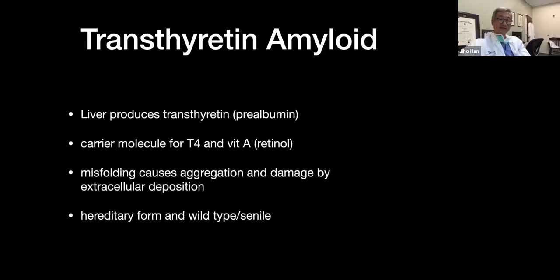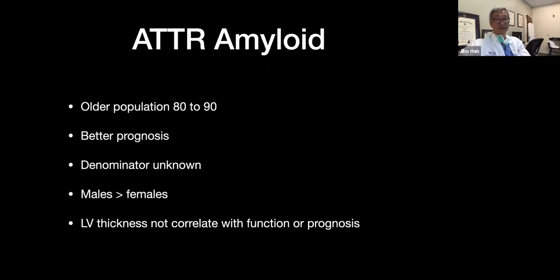So transthyretin is the protein that the liver makes, but it's produced in excess. It's really a carrier molecule for thyroxine, which is the energy metabolism, and it's the misfolding of this carrier molecule that goes awry. Can you imagine if all the 18-wheelers that used to transport everything, after they did their job, they just stuck around, parked, and your highways would be crowded with all these unusable 18-wheelers. And that's what this amyloid does. It's an overcrowding, overfilling, useless protein that causes the disease.